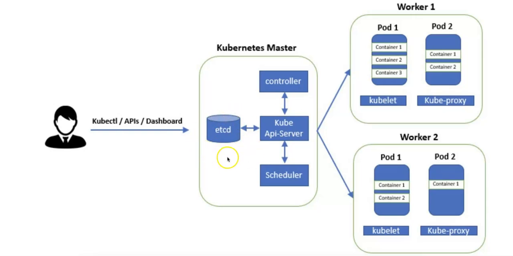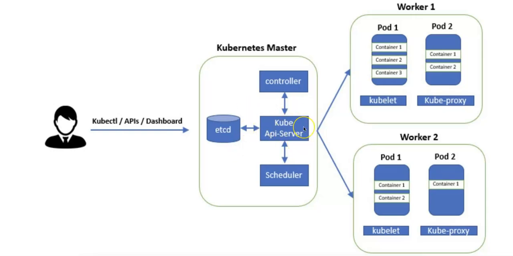So this is a distributed, highly available key value store that holds the state of the cluster. So etcd stores all the cluster's data, including configuration, current status, secrets, and the desired state of resources like pods, deployments, and nodes. So it's essentially the source of truth for the cluster. And an example would be if a pod is deleted, etcd still knows about the desired state, for example, the number of replicas, and the system can automatically recreate the pod.